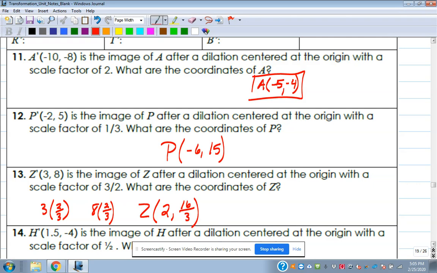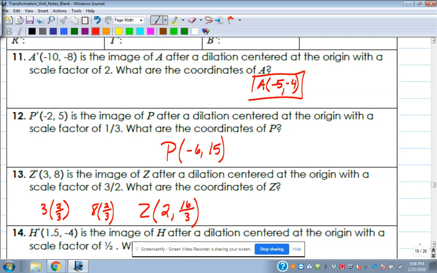Multiplying by the reciprocal is the same thing as doing what? Yeah, dividing by the fraction or the number you already have. So multiplying by the reciprocal is the same thing as dividing by the number you have. On number 11, that's what we did. We just divided by 2. That's the same thing as multiplying by the reciprocal. When you get fractions in there, that's where you've got to think about that happening. So be careful of that.